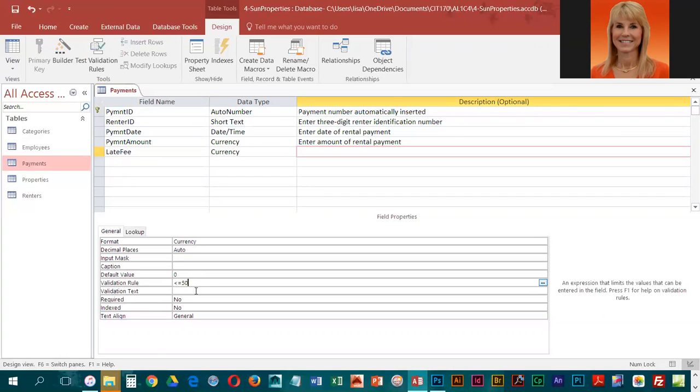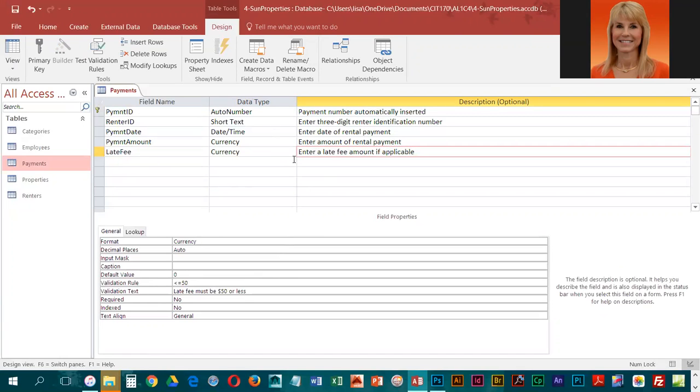Okay, and remember with the rules, you don't put dollars or anything. The text that will display to the user if they miskey is going to be late fee must be $50 or less. And then we'll come up here and enter our little description. Enter a late fee amount if applicable.